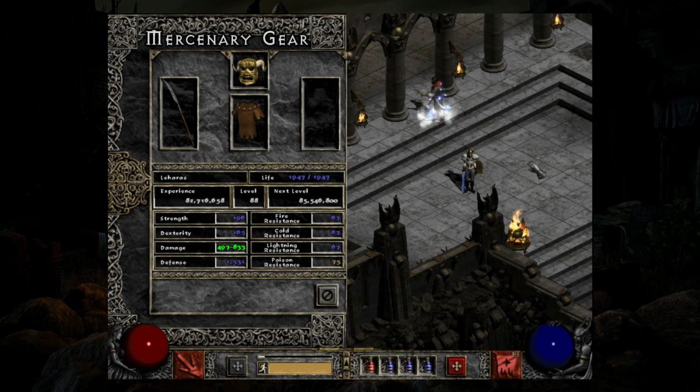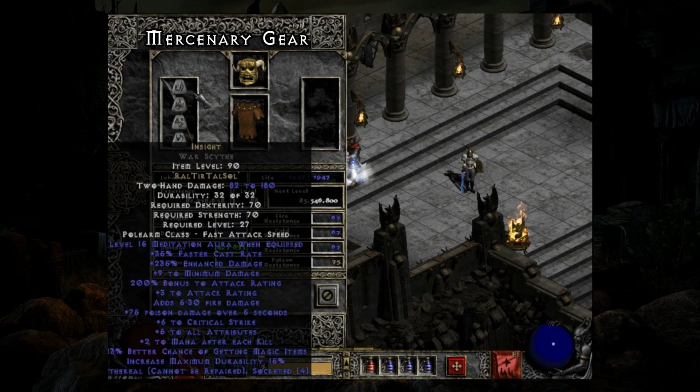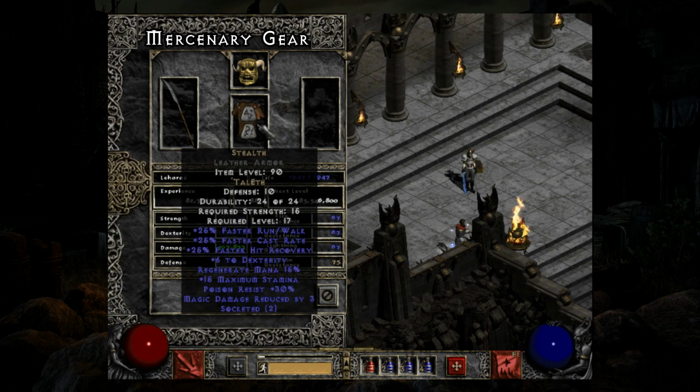And right now I'm using a really cheap Insight rune word. This has a Meditation aura and it's really going to increase your mana. But not only that, it's just overall a really good weapon to have for your Mercenary early on, and it's really cheap. It's just one of the best in the game. Trust me, just get an Insight polearm. And for the armor, he's using the same exact armor that I'm using, just a Stealth leather armor.